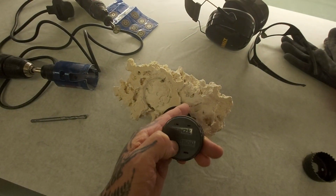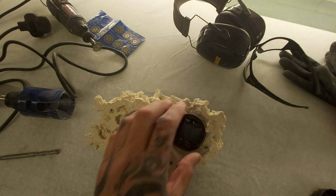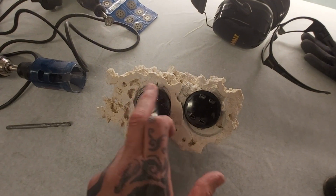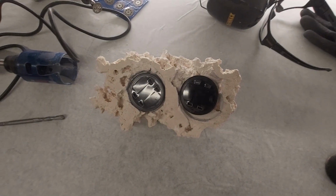There you go. That nearly did it there. See that? It wanted to. It's horrible that it took me 10 minutes, like I say, to get them apart. So I'm going to mask those up. I'm going to tack them on, mask them up, and then glue them in place with something like Gorilla Glue, and let that go off hard.